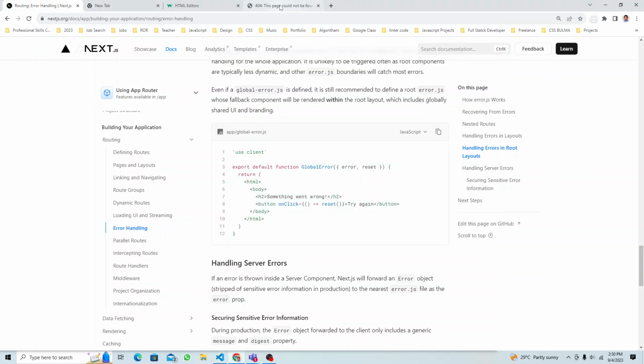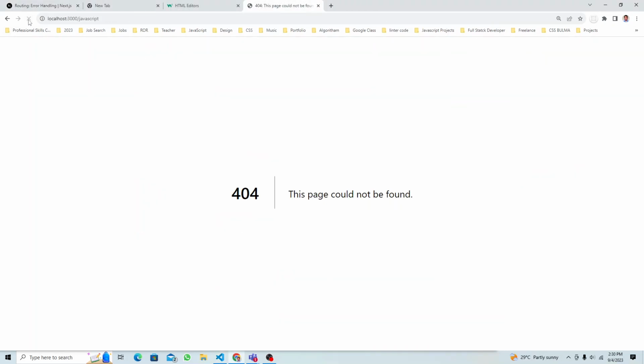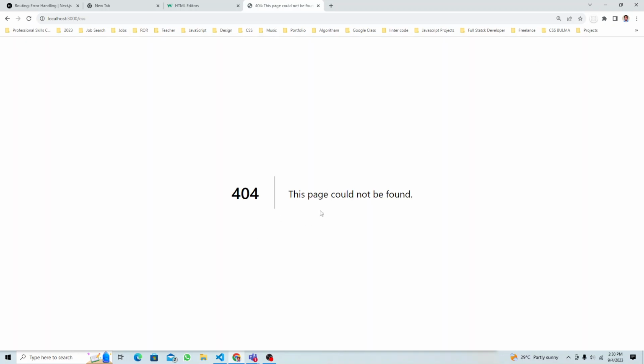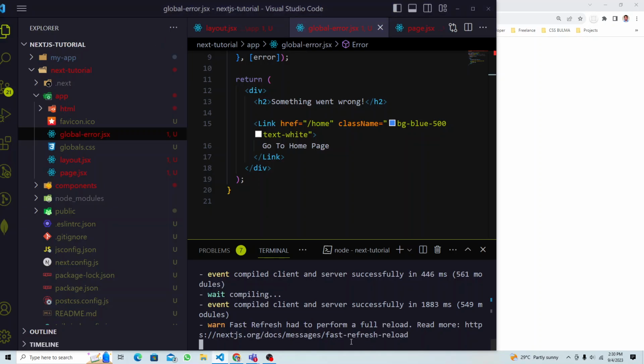Let's try first. So now it's still giving the same thing. So what I have to do, maybe restart the server one time.